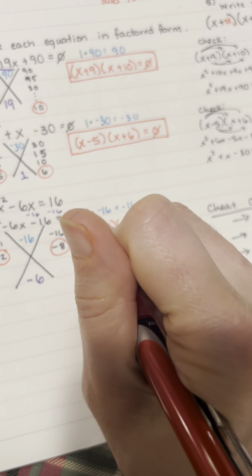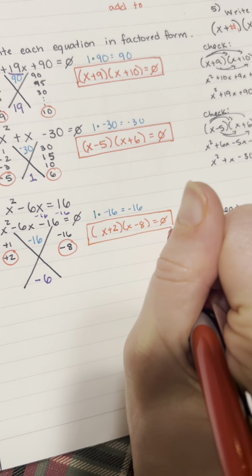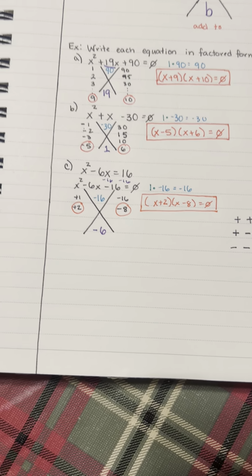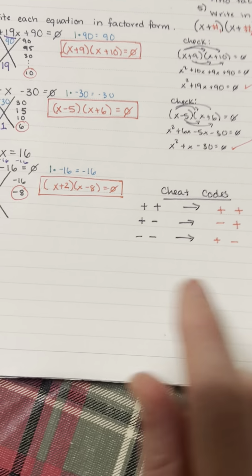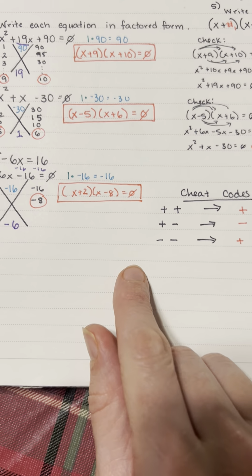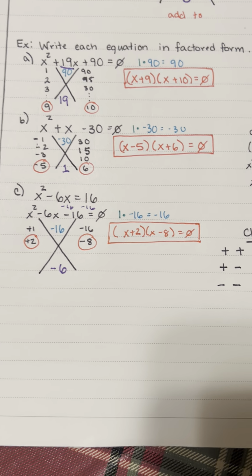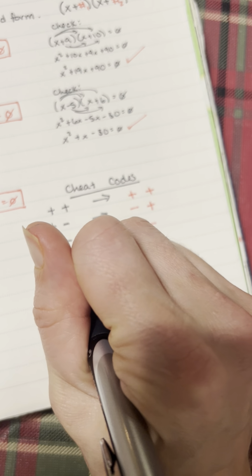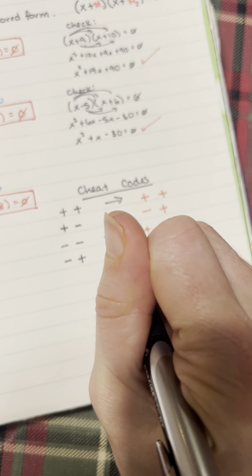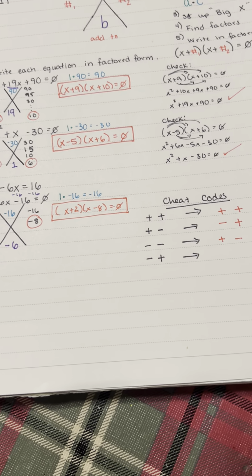Again, you can check your work, but I kind of deleted the space that we needed to check our work. Okay. So what we're going to do now is finish our cheat codes, because we have positive, positive, positive, negative, negative, negative. We also need to have negative, positive, right? So thinking about all the different combinations we could have. What happens if I have a negative and a positive? Well, should we add an example? We're not going to have a space to add an example.